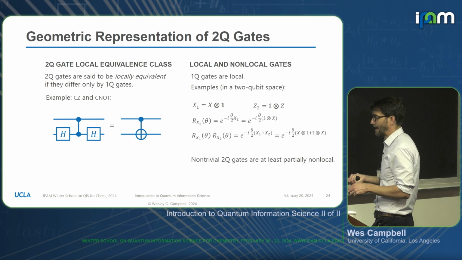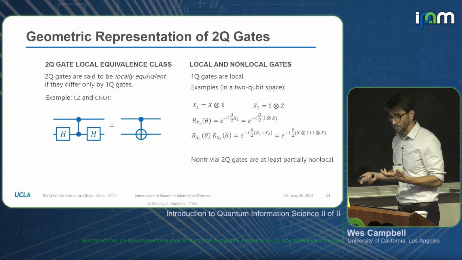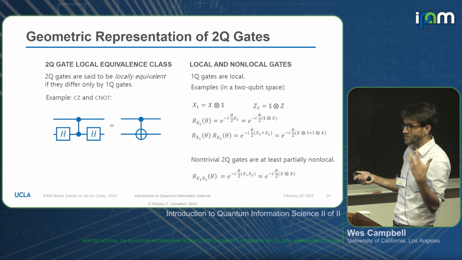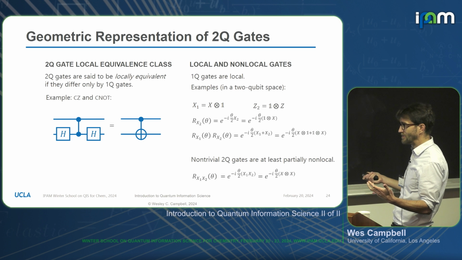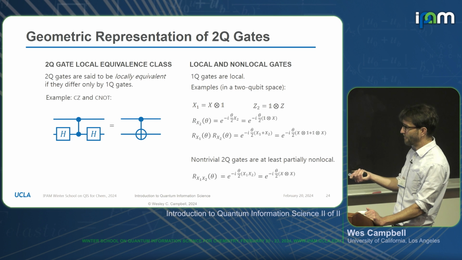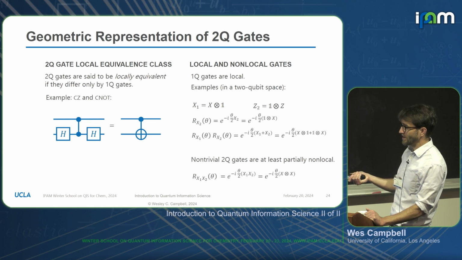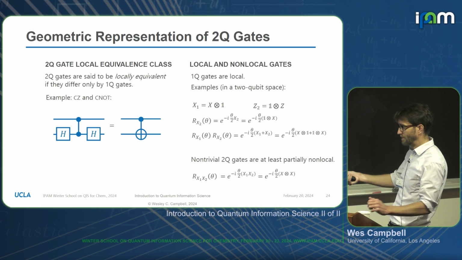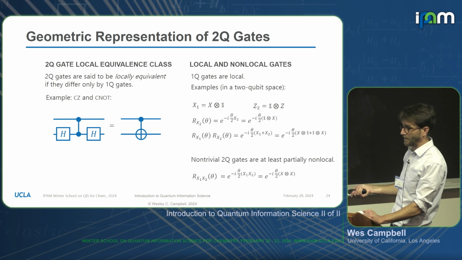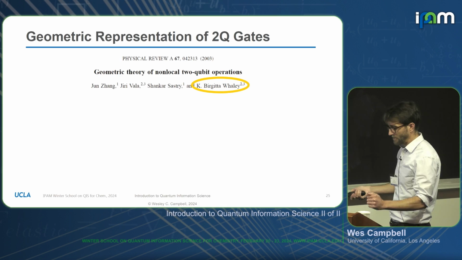Non-trivial 2-qubit gates have to be at least partially non-local, okay? Somehow or another, we have to have some interaction that gives us conditional logic, right? We have to do something to one of the qubits dependent upon the state of the other qubit. And those terms come from cross terms in the Hamiltonian, okay? So x1, x2 by itself, if that were the evolution operator, would be local, but when I exponentiate it here, I can get something that is non-local. This is what we get for the Ising interaction, okay? So this is the paper that I'm alluding to.